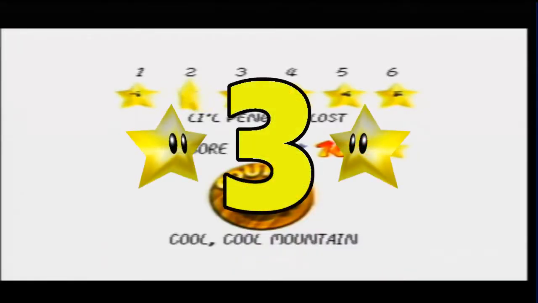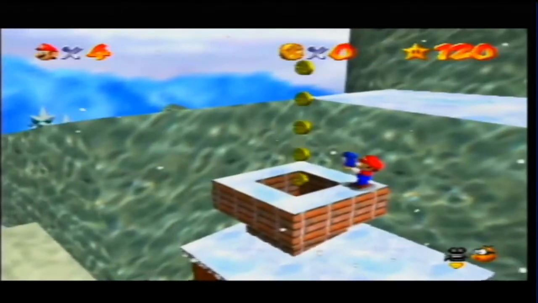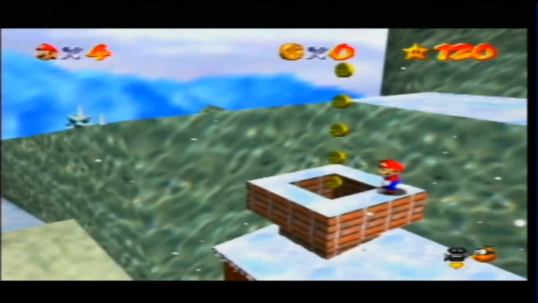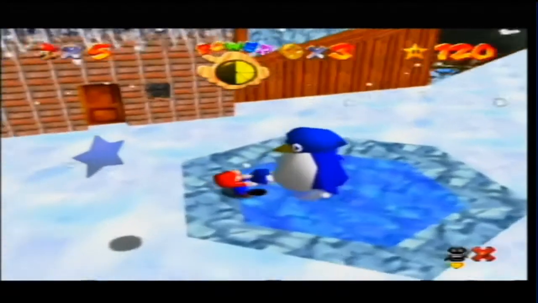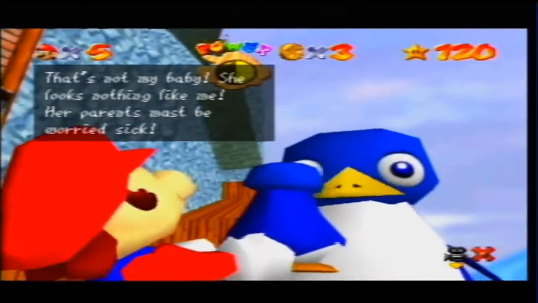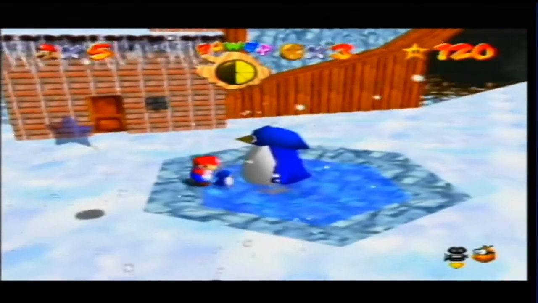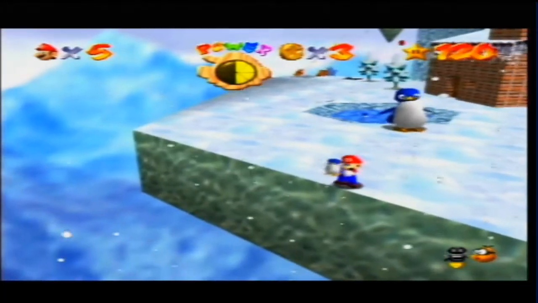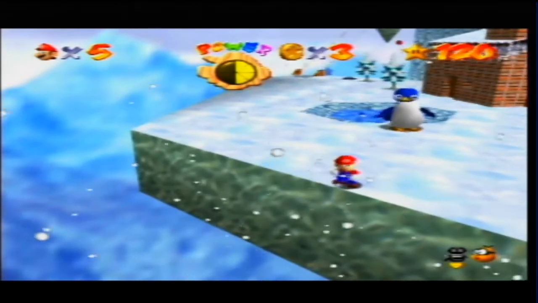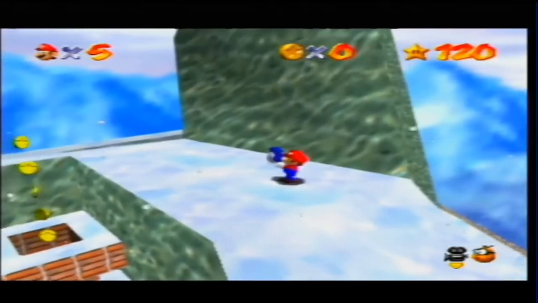Number 3. Cool Mountain, Little Penguin Lost. The star that became a meme. The meme that became a legend. The annoying wailing of these tiny penguins, including the dud one put there as a red herring, is an infamous sound from the game and has led many a player to commit animal assault and retribution, cruelly dropping baby penguins off the edge of the level to rid themselves of their incessant honking.